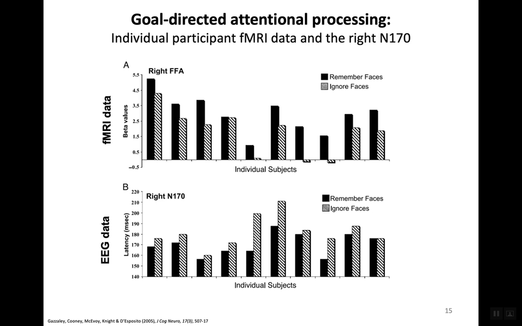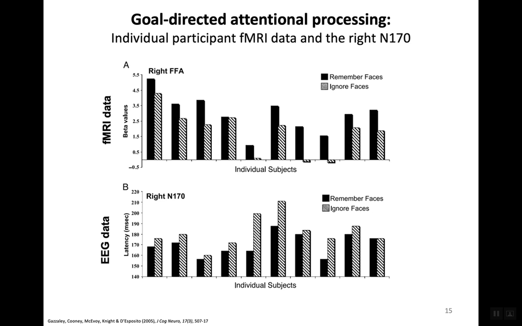Now, whenever we try to assess N170, we can look at the amplitude of that deflection, and that is something that we already had the opportunity to discuss with respect to N1 and P1. But we can also look at the latency of a component. Now, it is true that N170 occurs more or less around 170 milliseconds after stimulus onset, but this timing is not really set in stone. There's quite a bit of variability around that estimate.